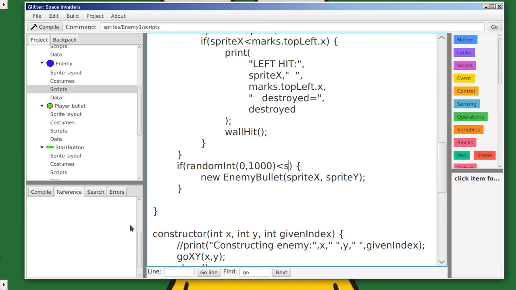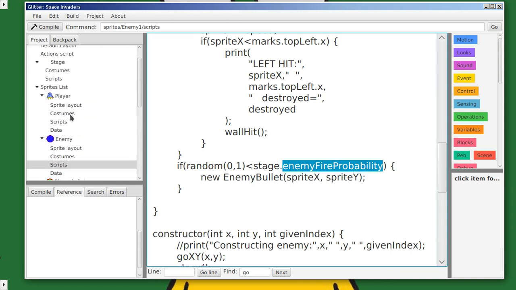But what we can do is, in the fire stage, I'm going to go back to 0 to random. It doesn't really matter if you use 0 and 1. Stage enemy, maybe I should have done it with 0 and 1 because it will make my maths easier.